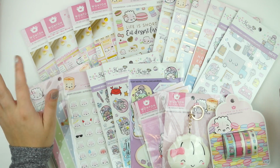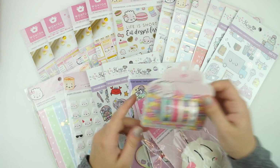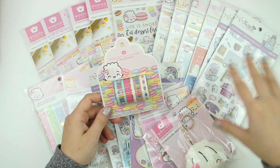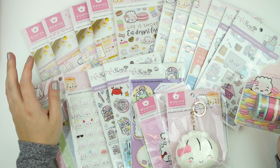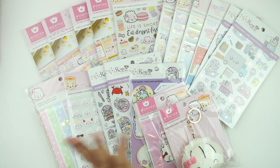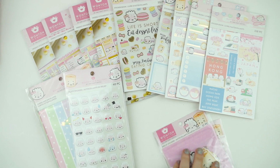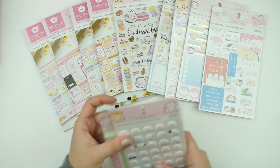So I went to Michael's and I had to go to three Michael's to find it, but whenever I did, I think there were only a couple of things that were sold out. There were two foiled washis per creator, and the cherry blossom one was sold out, but I have a cherry blossom type one from her already, Cynthia, so I just picked up the macaron one. I also am trying to kind of cut down on my washi, so I only picked up that one. And then I picked up a couple of things from Shine Sticker Studio, which I've never heard of before. And then there was another one too, but that one was a little bit too kawaii for me. I mean, I don't know how I can say too kawaii for me whenever these are all dumplings with faces on them, but I'll show you guys all of that Shine sticker stuff last because I was so excited and mostly went for the Wonton in a Million stuff because you guys know I am friends with Cynthia and I love her oh so much.